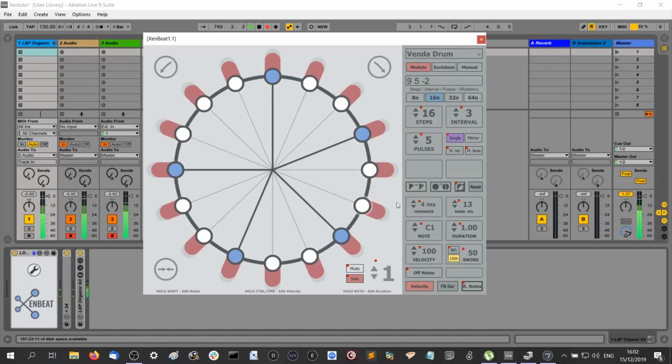Here we can see that what we're seeing is the velocity. When we hold the control, we're going to change the velocity. But if we switch this, now we have probability for each step. By default, it's going to fire every one, so the probability is 100%. Of course, we can bring that down. Now this is at roughly 50%, so you can see sometimes it's going to fire, sometimes it's not. We can be a bit more selective. We can have our base sequence, but then have something that will fire off sometimes. It's another great way to make it a bit more random and interesting. It doesn't have to fire all the time. We can have a lower amount, or we can say most of the time I want it to fire.